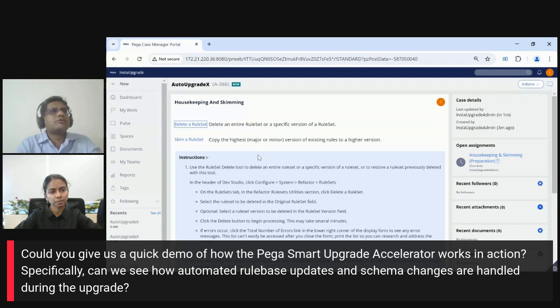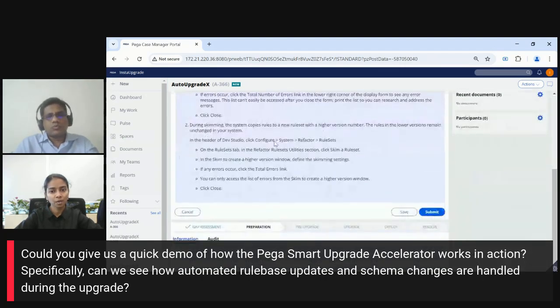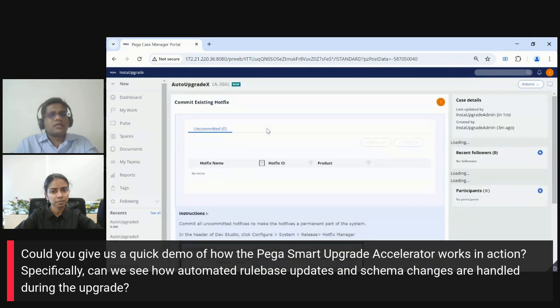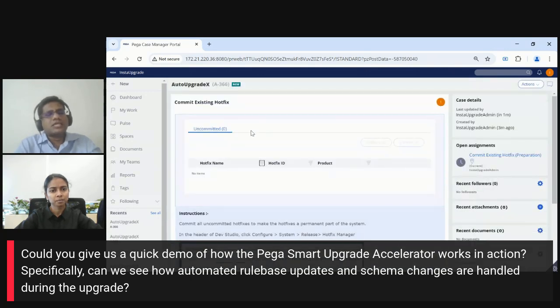Some applications will do a minor skimming, and if an application has been there for 7 to 8 years and a lot of rules and versions are there, they can go for a major skimming also. But skimming is optional. It depends upon the client requirement, but it's one of the steps added in our preparation stage. So once that is done, then we'll be moving to committing the existing hotfixes.